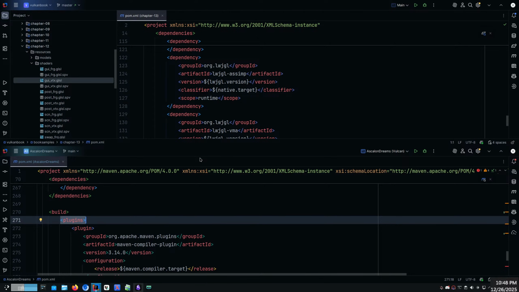I don't depend on them directly, but I depend on them indirectly because the VMA depends on them. So we call those transitive dependencies, meaning you need them down, you need them working, but you don't directly reference them, you indirectly reference them through something else.